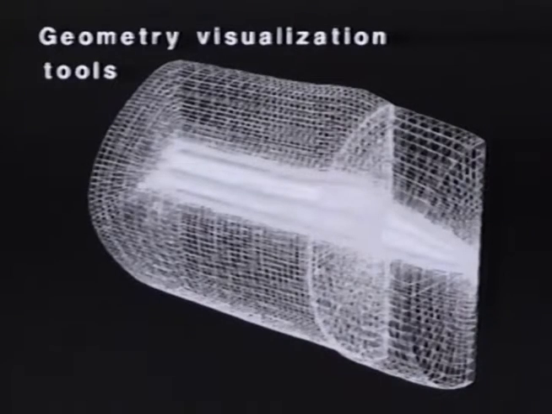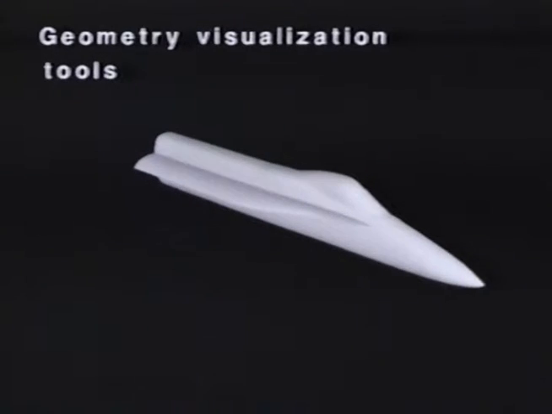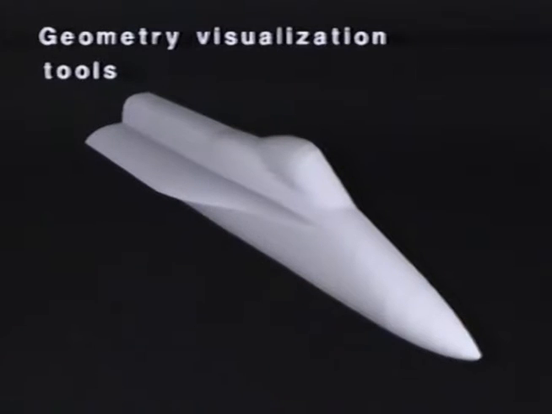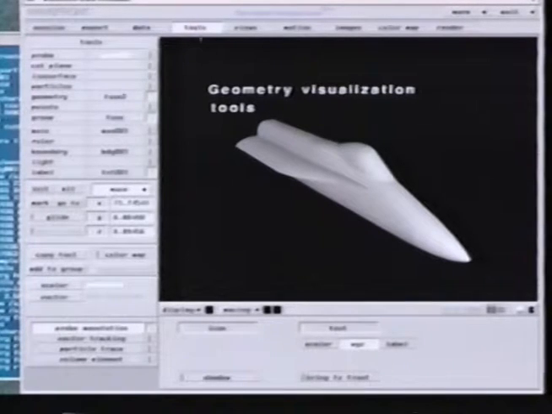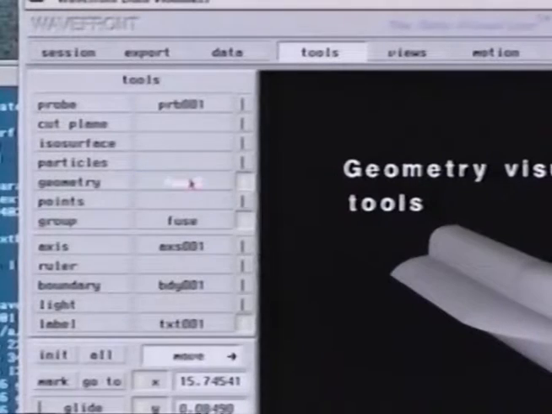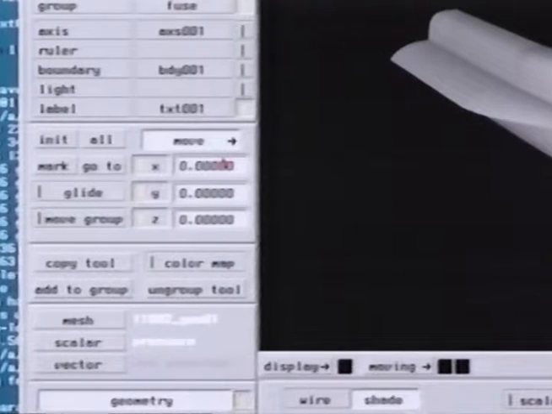The data visualizer treats that bounding surface as a geometric object. Such surfaces can be automatically extracted by the data reader, as has been done with the Plot3D reader in this example. Switching from View Control to the Tools menu, we'll take a closer look at the data visualizer's geometry visualization capabilities. As before, to make a tool current for editing, simply click on its name. Subsequently, all menu panels displayed pertain to that current tool.